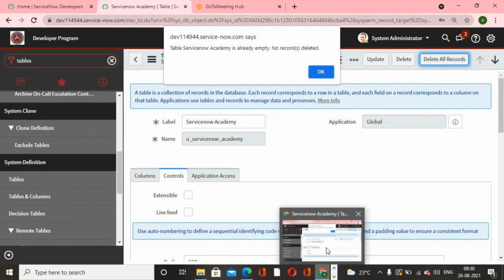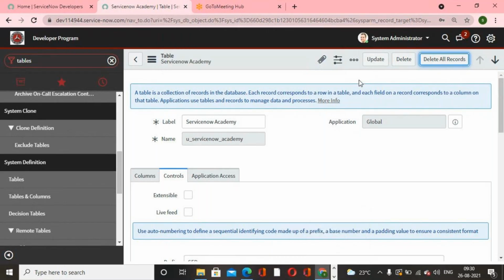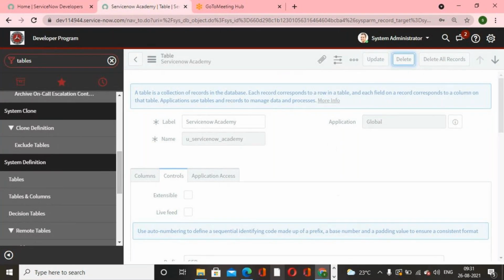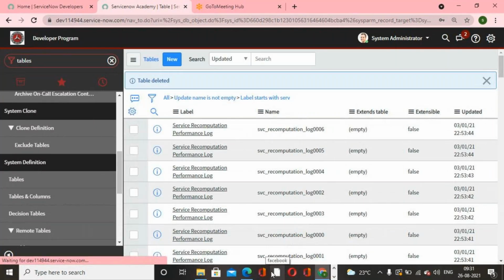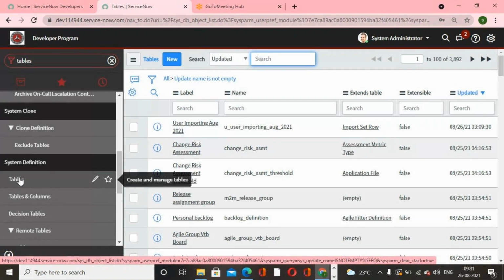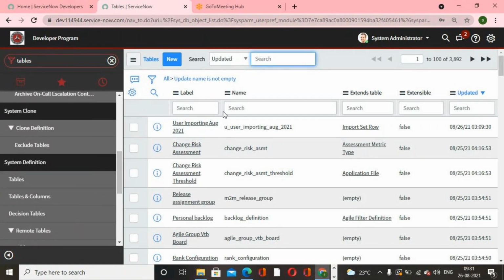So click on OK, and then we can delete the table. This is the best practice to delete a table. And to delete it, again we need to type delete. So the table was deleted successfully, right? The ServiceNow Academy table has been deleted.